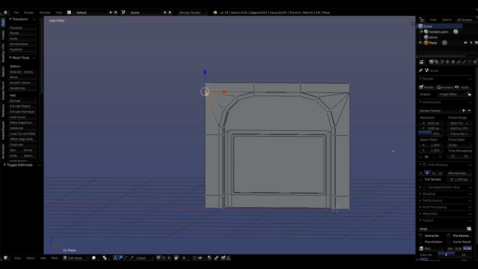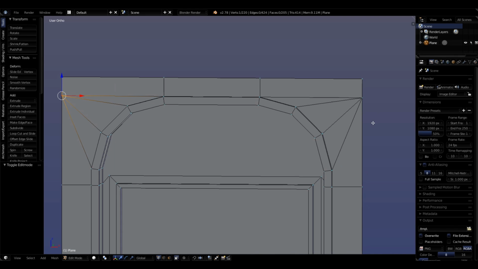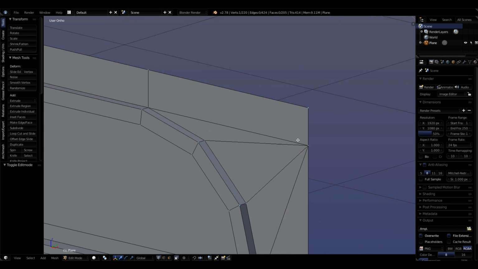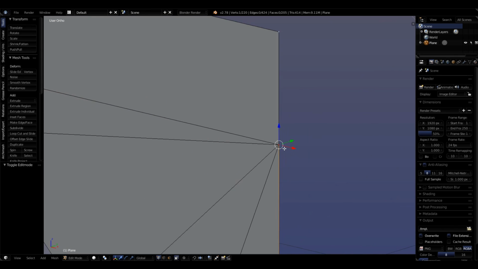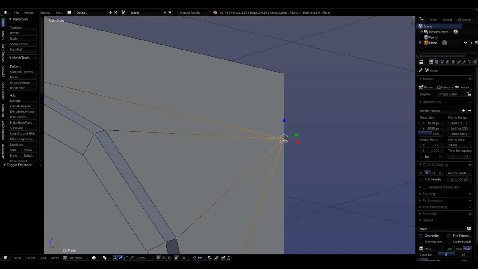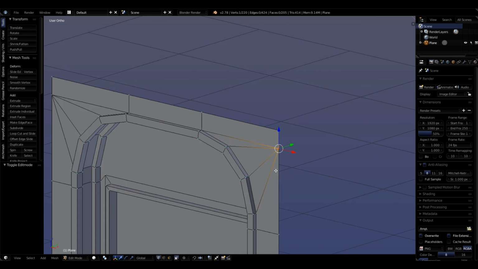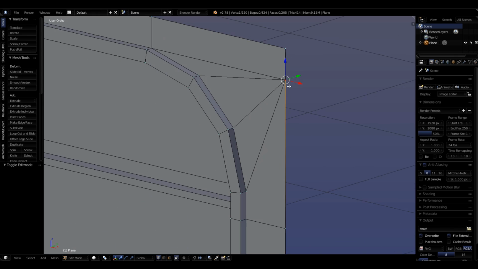The first thing that I wanted you to see was, because I made this extrusion up here, and because we did these bevels on the corners, if you remember, we have some verts here that are not the same. If you see when you click on one, the whole edge doesn't get selected. Click again, and the other one is selected. It's hard to get in there and see, but there you go.